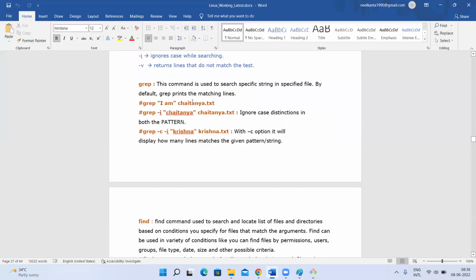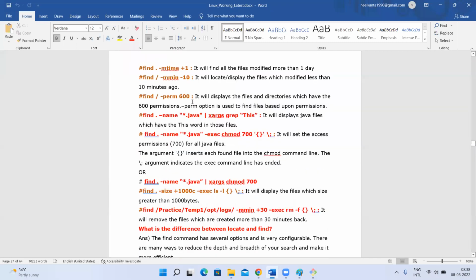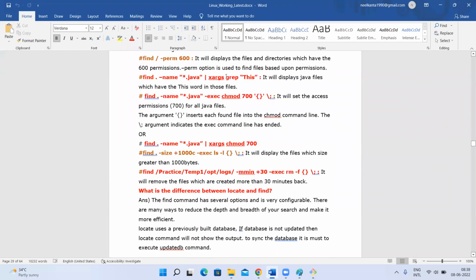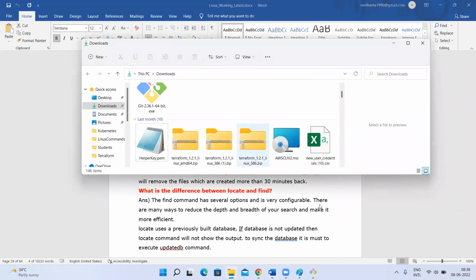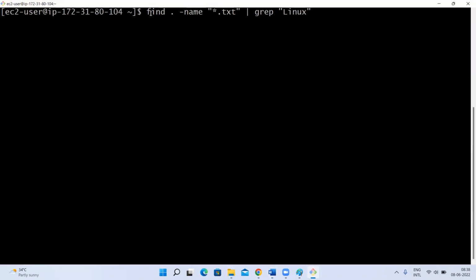So here, what will happen? If I pass it like this, it will only grep this one file. But what I said, when to use xargs, is when this is going to give multiple results. Here this find command may give multiple files. We don't know how many files. There might be one text file, two, three, or many. The result may be 2, 3 or any number of files, and on each file I want to grep and check whether there is a word called Linux in them.